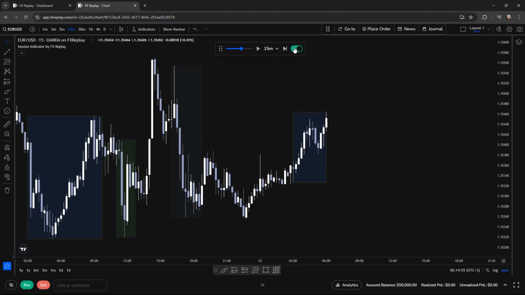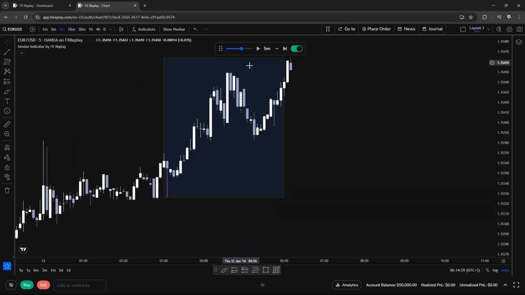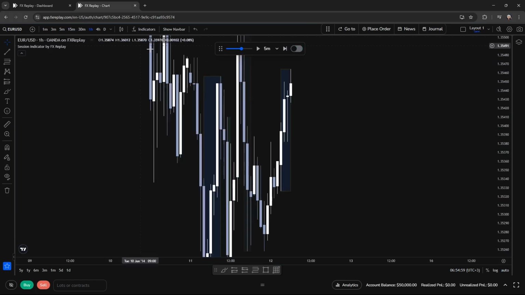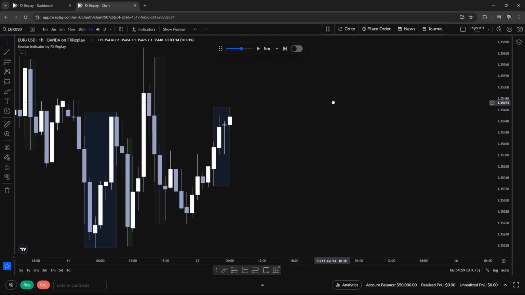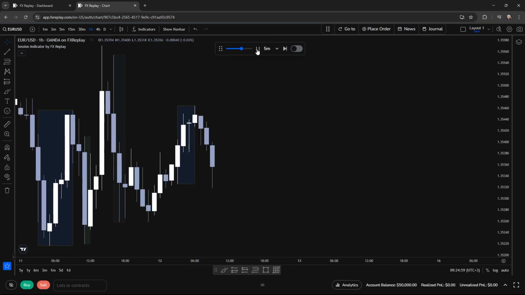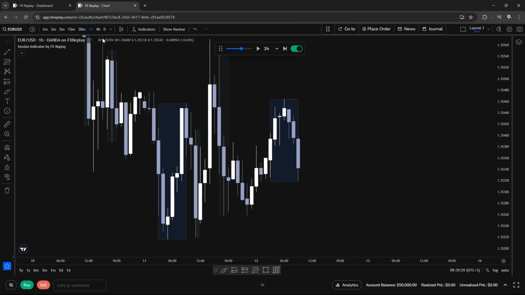What does this button do? This basically matches the time frame you want to play with the time frame you're on. If I move to the 5 minute, my play candles are going to be 5 minute. If you uncheck this button and I go to the hourly now, you're going to see that this is stuck on the 5 minutes. So if I keep playing, it's going to print 5 minute candles no matter that I'm on the hourly. This I don't really use. I usually keep it checked because I always want to play candles on the time frame I'm in.